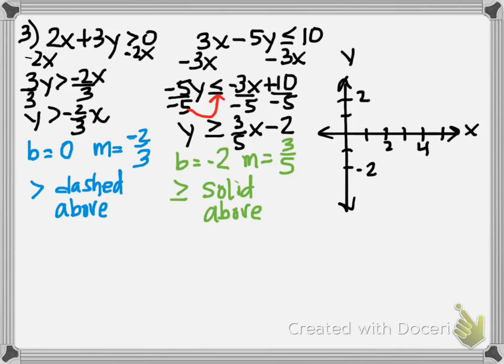And again, your graphs are going to look so much better than mine because you're going to be using graph paper. And you'll have everything spread out evenly. So we go to where y is 0, which is right here at the origin. We're going to rise down 2 and to the right 3. So that'll take us to the point 3, -2. We're going to get a dashed line. And again, this one I'm going to shade above.